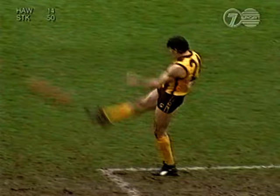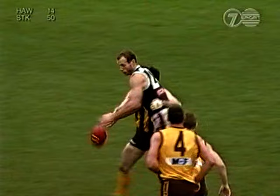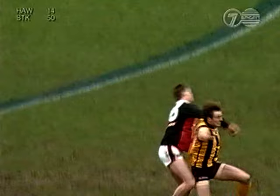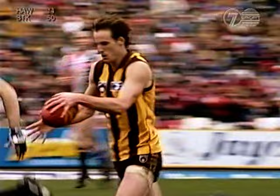It's no mark. A chance for the Hawks here to lay a tackle on Lowe. Still Lowe going on with it. Now a loose ball to Platton. Here's a chance for Hawthorn. The chip pass in towards half forward. Underneath it was Graham. He's got it on his left, but he's quick. He races into an open goal, steps it low and puts it through.